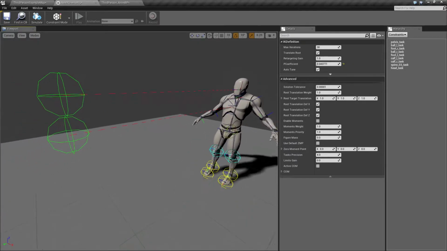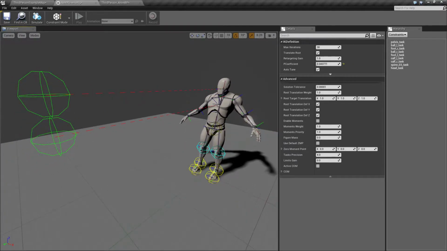But that's just my interpretation, so I don't know if that makes sense for you guys. I guess IKinema has a good reason to call them tasks instead of an effector, because they might not be an effector. Anyway, we just added these two tasks or constraints inside the rig.